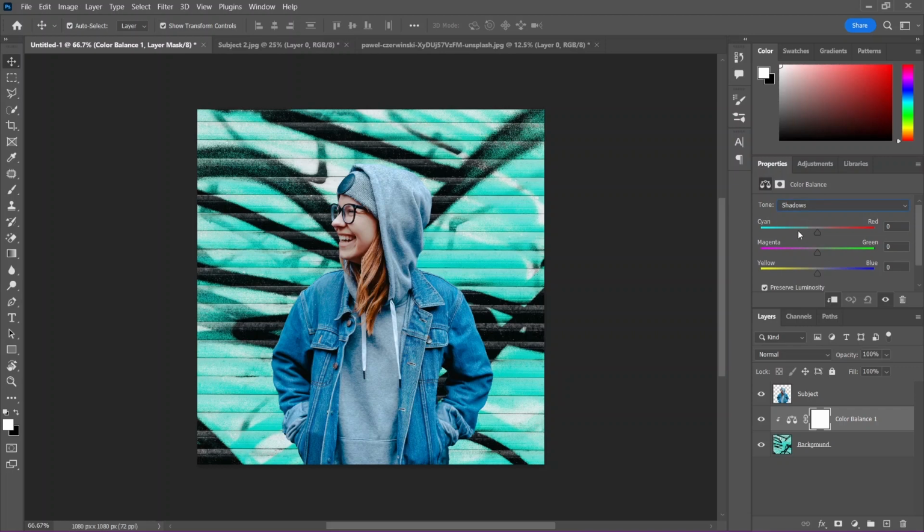So for shadows, I'm going to go with around 27 over here. I don't really need any green or magenta tones, so I'm going to keep that the way it is. And then we're going to want to make it a little bit of a darker blue. So then we're going to go to midtones. And same idea, this is going to affect the midtones, the parts of the image that aren't quite bright but aren't quite dark. I want to darken that sign a little bit, so I'm going to add a little bit of red. I don't need magenta or green once again. I'm just going to put that over here until I find a nice middle ground.